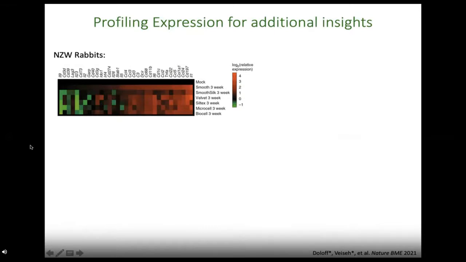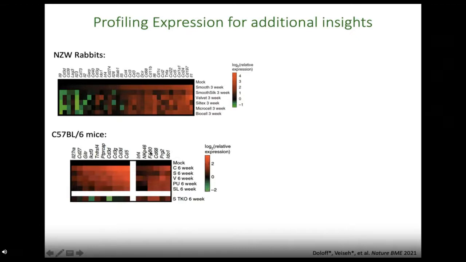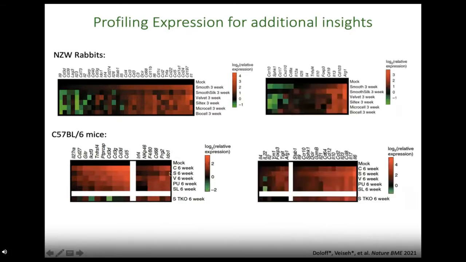We ran multiplex NanoString analysis, and two categories of results emerged. First, with smooth silk, certain genes were depressed: Collagen 1A1 — lower expression means less fibrosis; CD68 — lower macrophage response associated with fibrosis; TNF-alpha — less inflammation. We saw the same thing in Black/6 mice: F4/80 and CD68 macrophage markers also decreased. Second, a subtype of genes increased with smooth silk — genes associated with an immuno-inhibitory phenotype: FOXP3 regulatory T suppressor cell marker, and immuno-inhibitory cytokines IL-4, IL-10, and IL-13. The same observations were confirmed in both rabbits and mice.